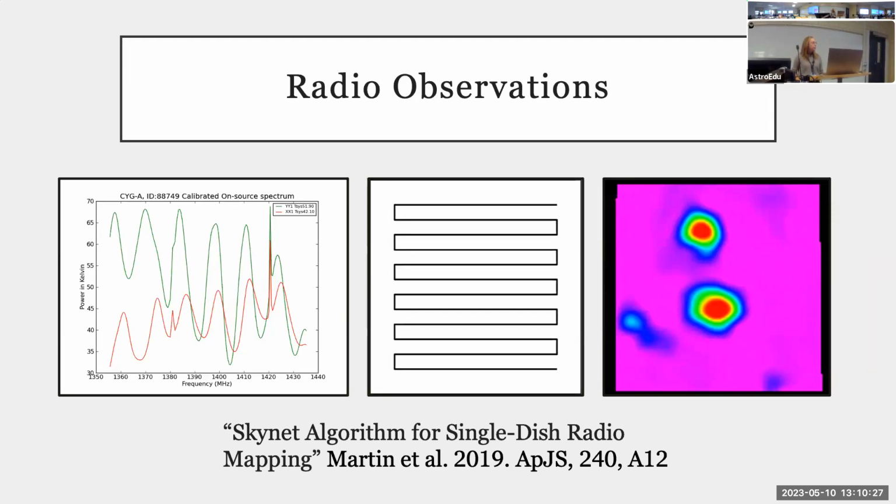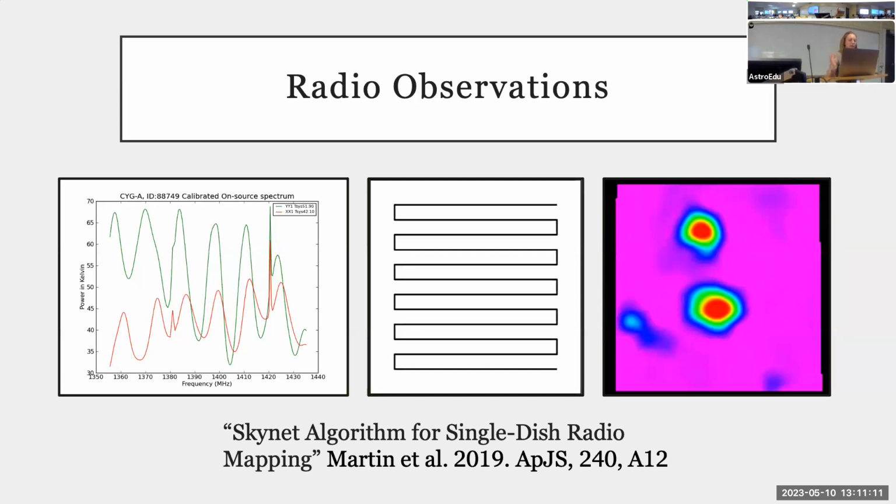And when you take an image, the one we'll do uses a raster pattern like this, where the telescope sweeps back and forth and takes pictures as it goes. Instead of stopping and starting, it's just gonna move its whole dish around and take pictures on the fly. And you get this spectra, which is cool to us astronomers, but less cool to intro students. And so we can take that, use this really sophisticated algorithm that's in Skynet, and remove the noise and make an image out of it. And then we can actually do stuff with that.